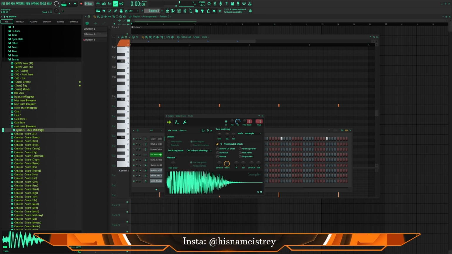So the very first thing is sound selection. When it comes to snares, especially for trap or drill, you're gonna want a more crispy, hard-hitting snare. Now, to show you the difference between a hard-hitting snare and a weak snare that you probably wouldn't use for trap, is this. That's not gonna fit well in trap.